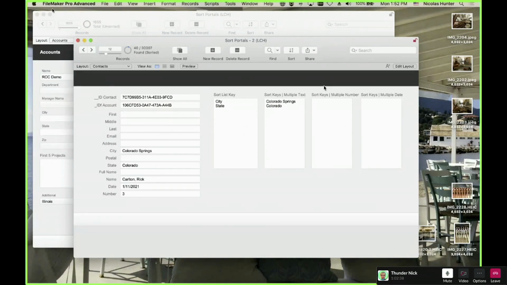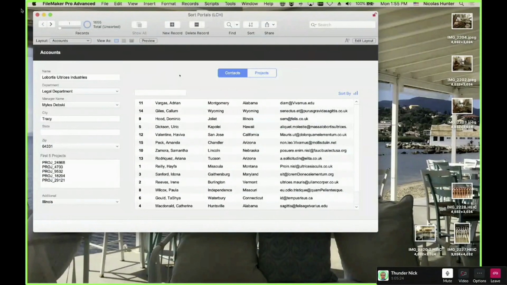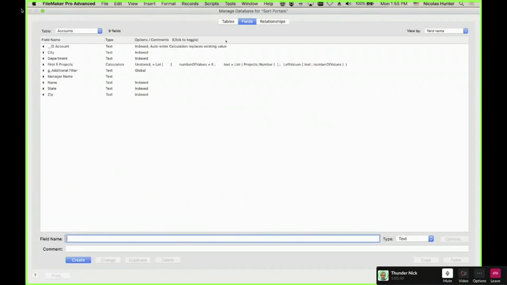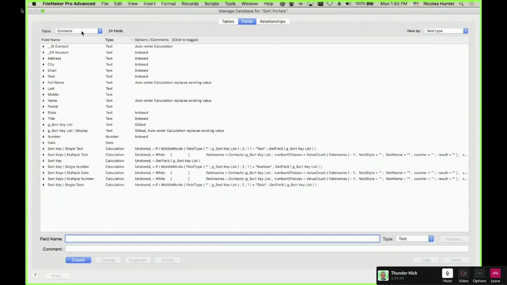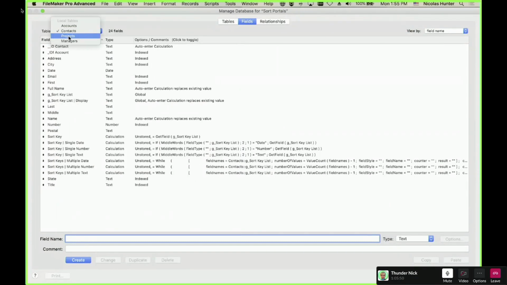Something I want you to know is that most of the time, everything I build is extremely portable. So let me give you a demonstration. I'm going here. I have the sort, everything to sort, in Contact. I want to use that in Project.